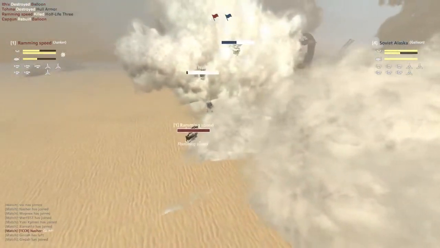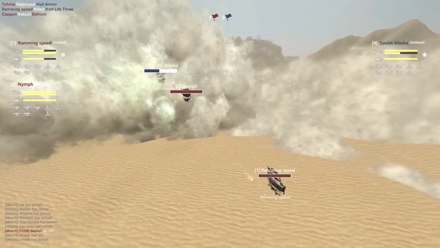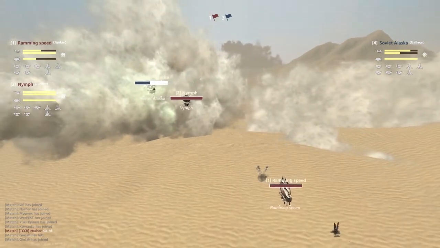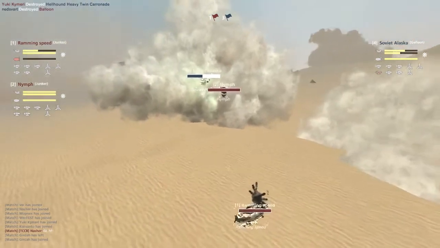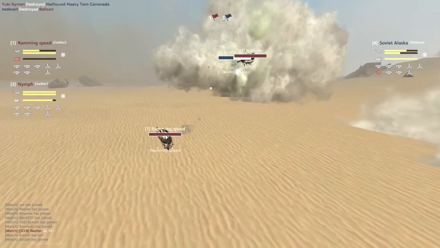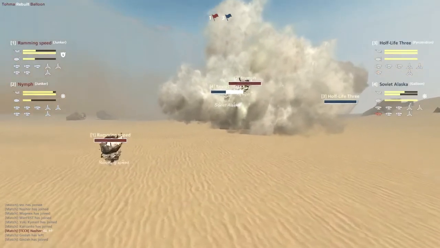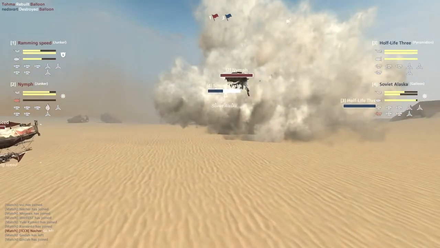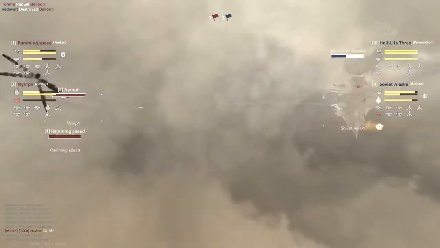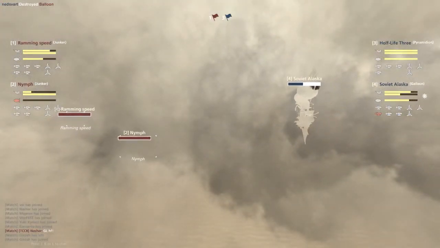And now the Soviet Alaska is in some trouble, as it's alone here on this side of the map. Still trying to hit the ramming speed with those lumberjacks. A few of them manage to connect, and ramming speed actually loses a balloon, bumps down into the ground, taking a nasty bounce. The Soviet Alaska, however, not running at all. They are just keeping themselves in here, and Soviet Alaska now facing down the Nymph at very close range with that lumberjack. Not going to do a whole lot.